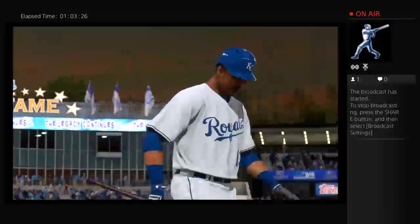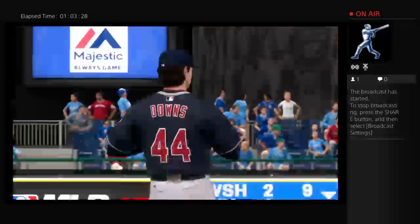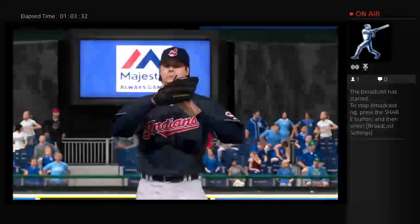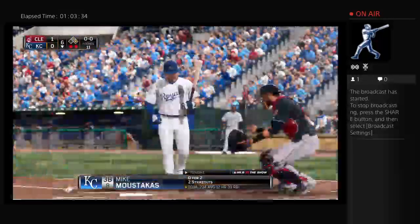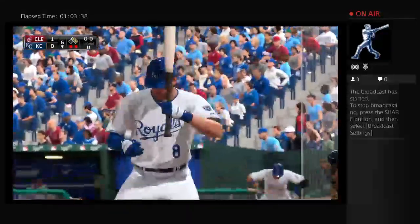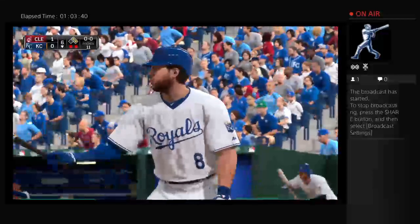2 away. Well, you know it's just the 6th inning, but you kind of get the sense that they need to come up with something here. So that could be a really costly strikeout. Mike Moustakas will step in now and see what he can do with 2 on and 2 out here in the 6th.